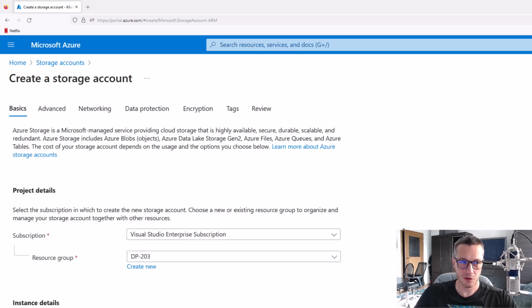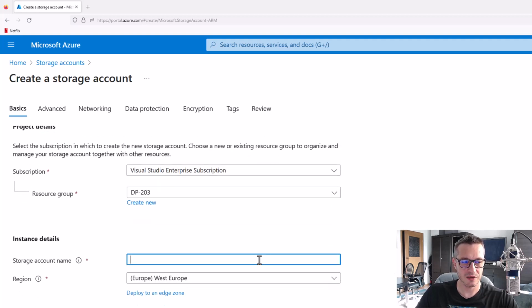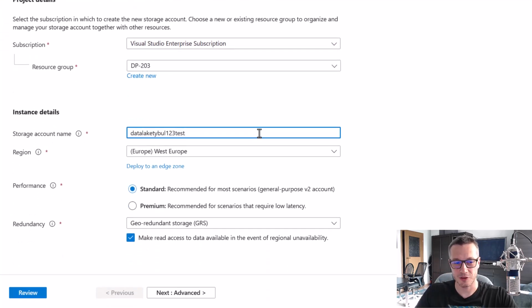All right, so as always, when we provision a new service, we've got to select a subscription, resource group, and then I've got to provide a storage account name. And this name has to be globally unique. That's why I used this strange name.